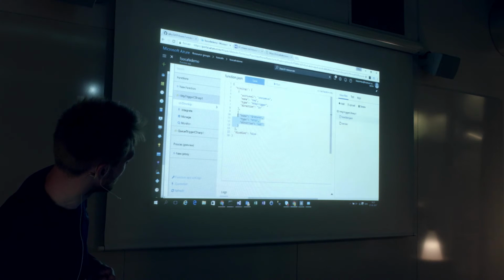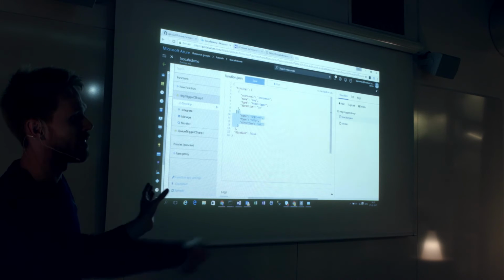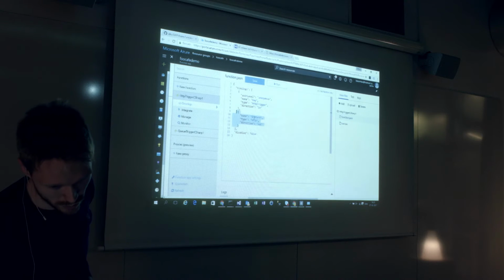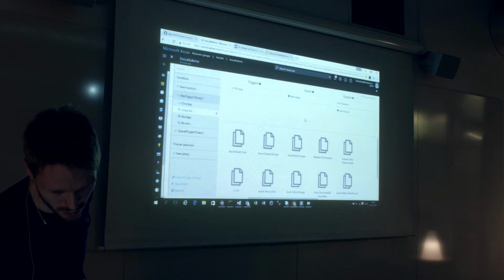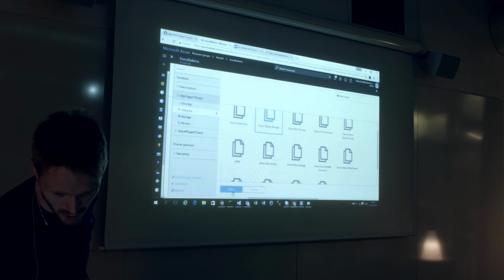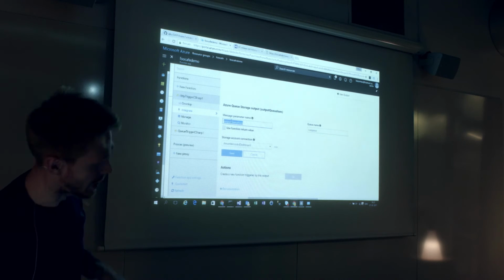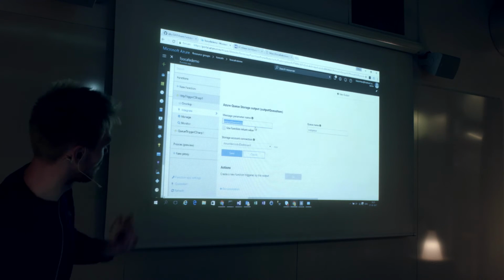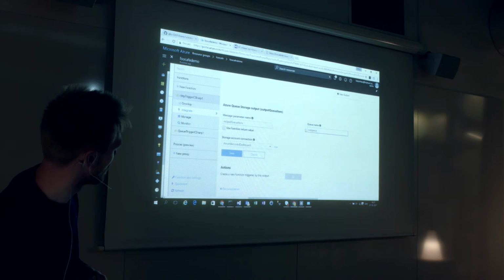It doesn't make much sense for the HTTP, but if it was a queue, you can imagine I could configure my queue here. So I would write something on a queue. And if I want to do it from the UI, I can of course do that. I can just go here and say add a new output. Like I want to put stuff on an Azure storage queue. Select. And then I have to give the parameter a name. So that's what I have to put in my function, my method declaration. And what is the actual queue that the content is going to be on.